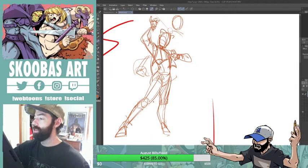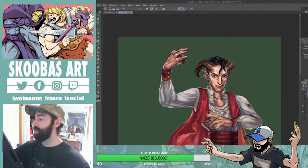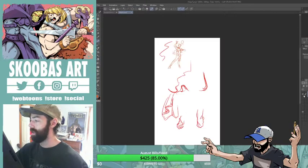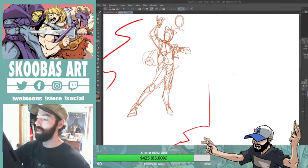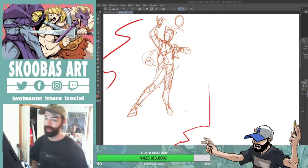So this is just an example of something we can try. A little bit more dynamic of a pose than a standing there thing, right? So just thinking about what these characters are and what they need to do. And then just really push stuff.